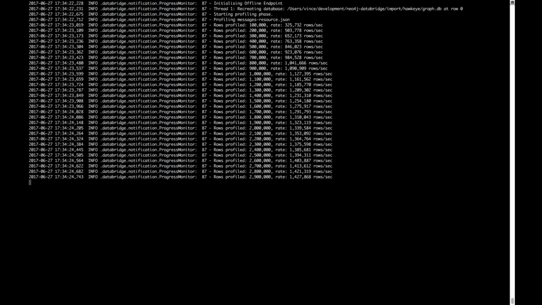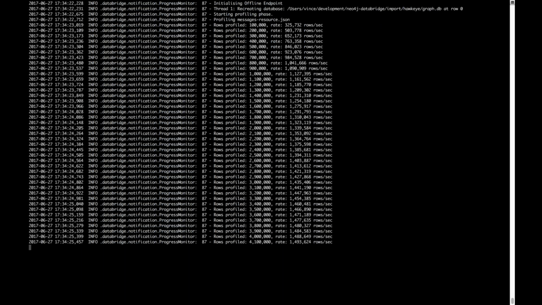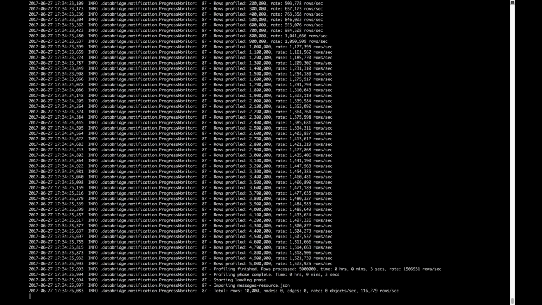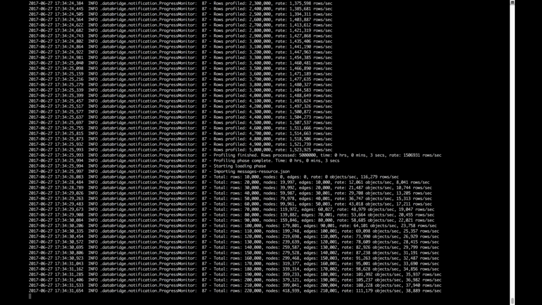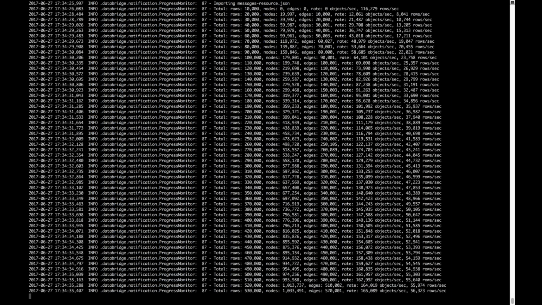I haven't talked about the profiling, but we'll talk about that. Basically, the profiler runs before every data load in order to optimize the actual data load itself. It works out the average key length, the maximum number of records of any particular type of node and any particular kind of edge. So this will take, hopefully, just about 1 minute to run.